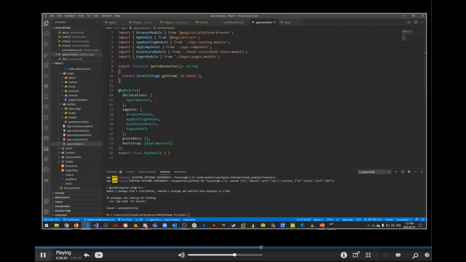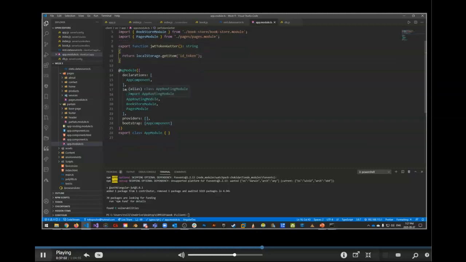I'm also going to do the following. We have our imports, and in our imports, we're going to eventually have our store and cart and checkout in here as well. But for now, what I'm going to do instead is add a token getter, which is something we're going to make available across the board, right?